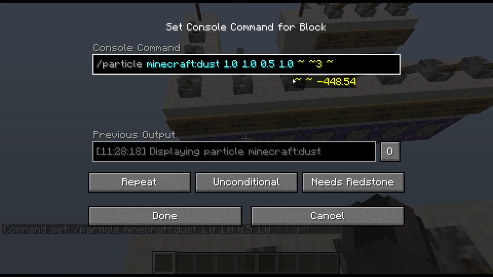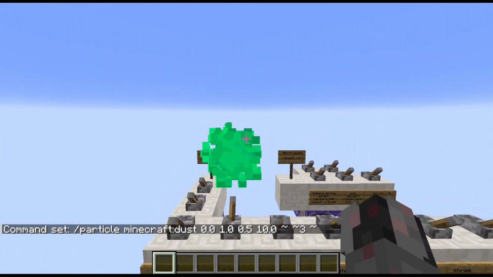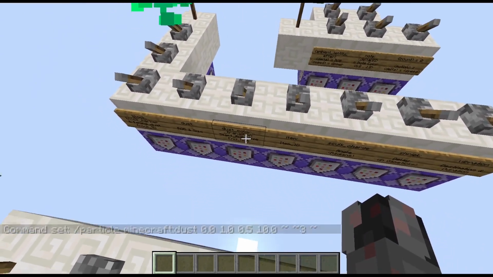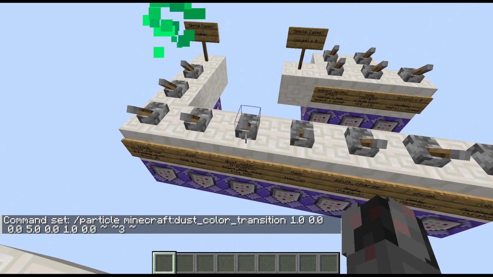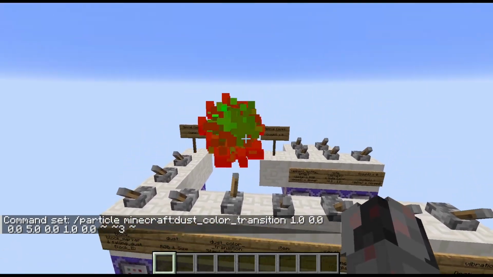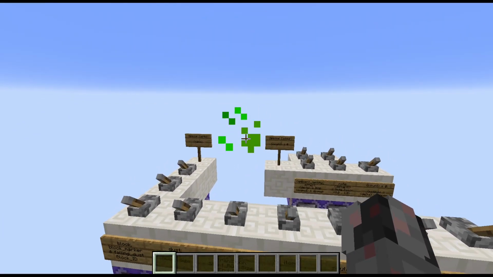Now let's say we make the size 10, and we don't want any red in our color. You can see now it's just some blue-green and a very big blob. Then we have dust color transition. Starts the same. We have a color and then a size, and then we have a second color. This is the starting color, and this is the end color. So I'm starting at red, and I'm going to green. And as you can see, if I do this, I start with red, and then it will transition into this kind of autumn-themed pattern and will end in green.